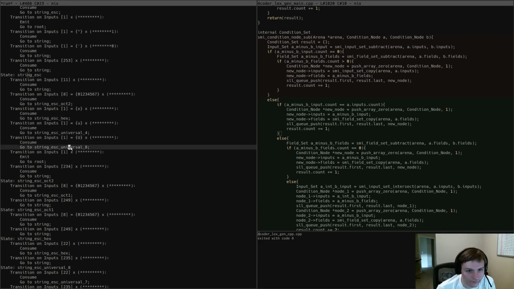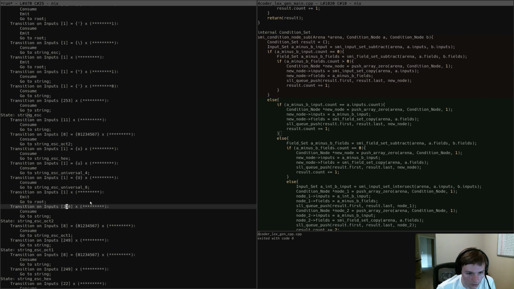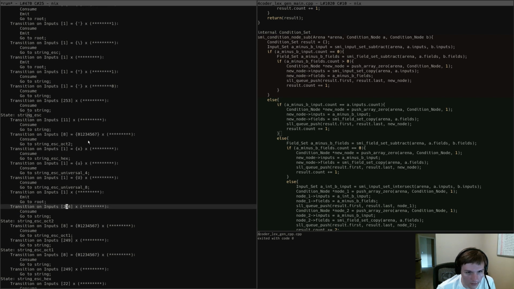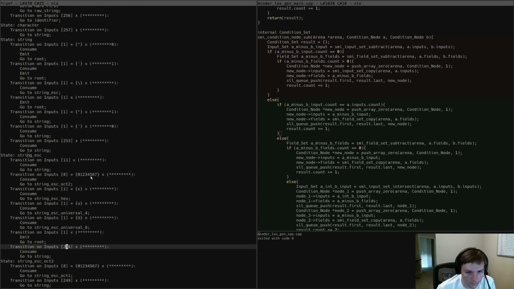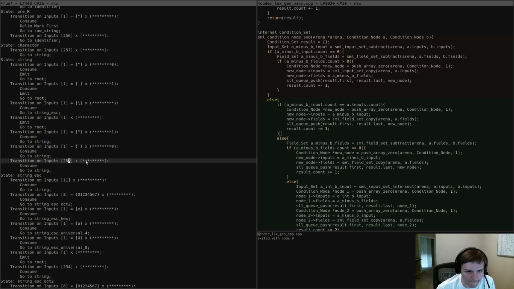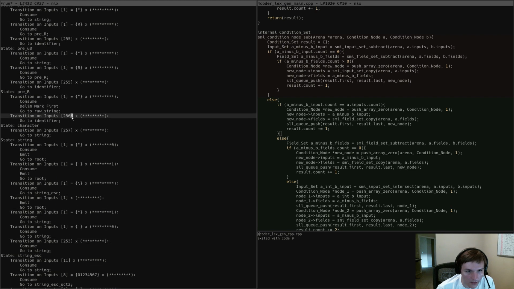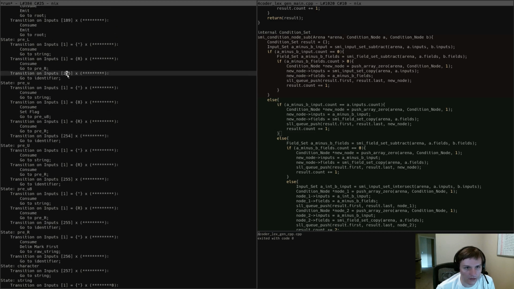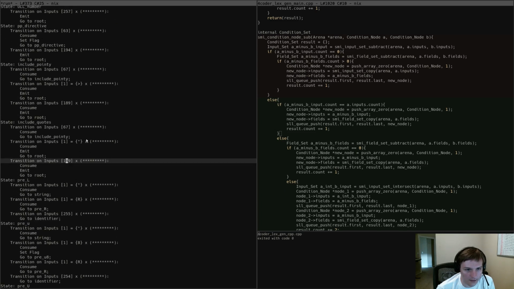Let's see, yep. 234, you have, yeah, a lot of different things subtracted out here. So that's checking for octals. This is the base set of things that can be escaped, and these are other types of escapes. Here's the string thing, which we've already checked. And I'm just going to run through the rest of these, and I'm pretty happy with this. This looks like everything makes sense for the most part.